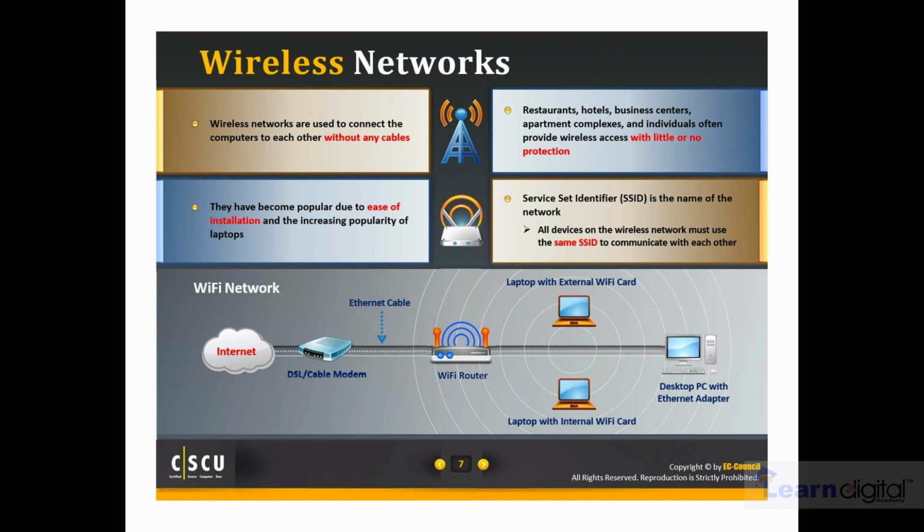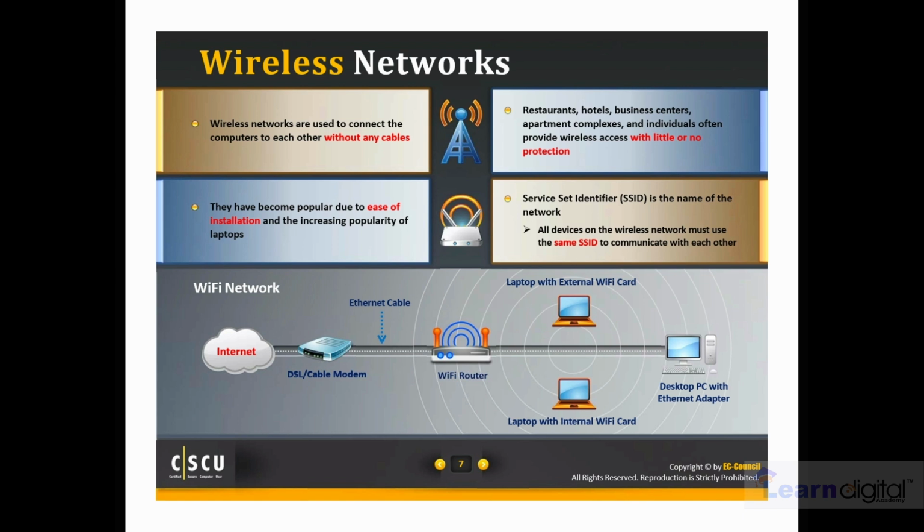So this is a best example of a Wi-Fi network. As you can see, we are connected to the internet with the help of a DSL cable modem, and then we connect the DSL cable modem to the Wi-Fi router with an Ethernet cable, and all the devices like two laptops, maybe the desktop PC, mobile phones, smartphones, iPad, etc. are connected directly to the Wi-Fi router, right? So yep, this is the best example of a wireless network, or you can say the network adapter.